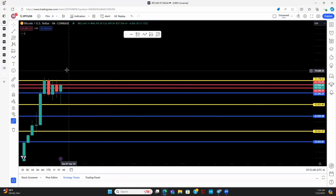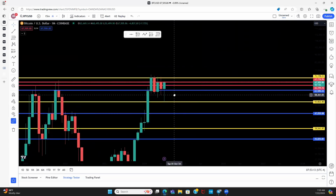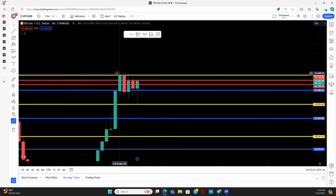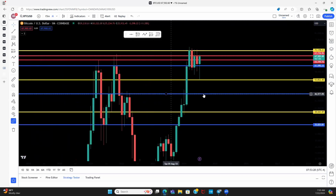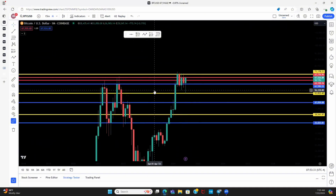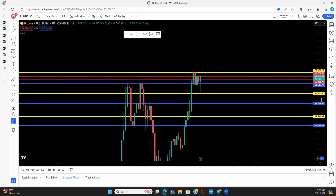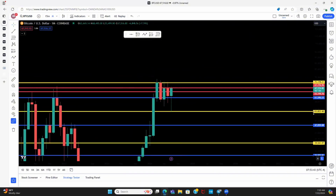But now notice when we go into the monthly time frame again, March, April, May, June, this month, July, price has been respected as by support, but struggling to break this level. You can tell by those wicks. So we're going to be looking for potentially the uptrend to get continued and for this level to be broken right here. All right. Again, as long as price doesn't break below 46,600 price range and treat that as resistance, we still have extreme bullish momentum. And the fact that price pushed back up above this level is a great sign as well. Now, we do have this week and some change a couple days into next week for this month before the new month starts. So do keep that in mind.